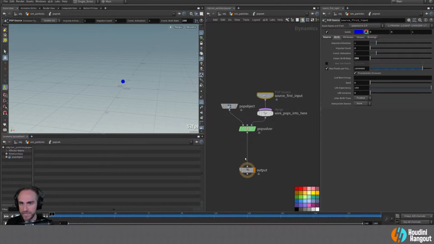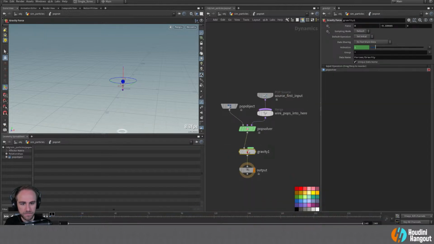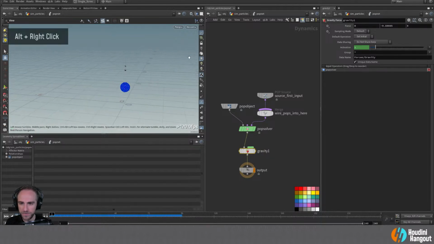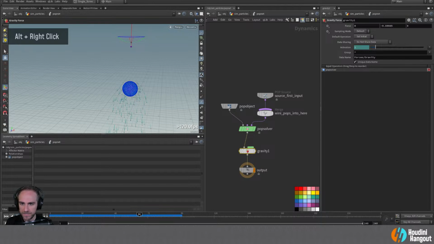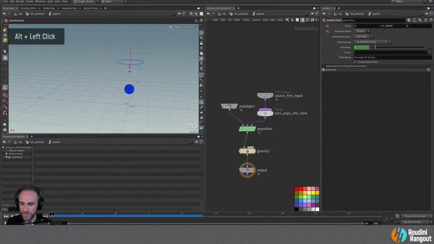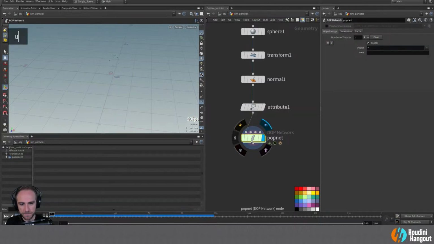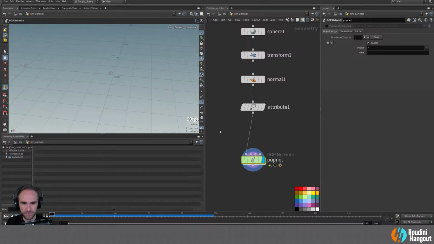Let's do a gravity force, because I think it'd be cool to have these come down. Now they're going to fall way too quickly. So let me turn my speed down here, because we obviously don't want that to go as fast as it possibly can, because it doesn't take much to calculate this. All right, so we've got our particle system there. Let's actually do something a little different here. All right, so we've got that.